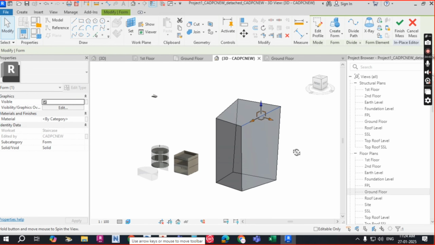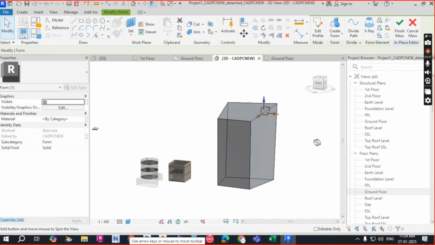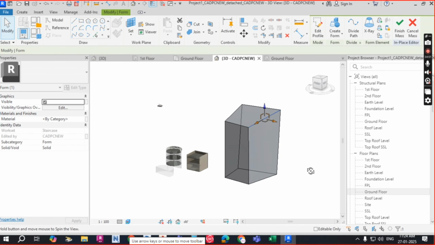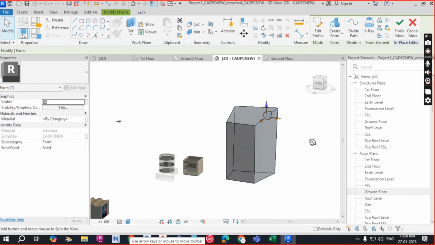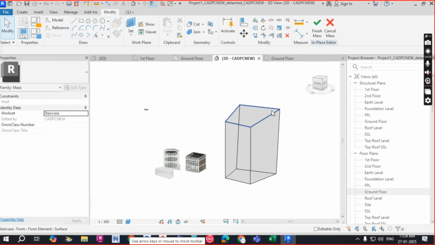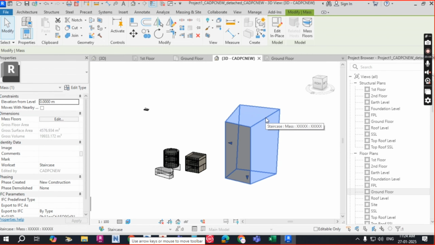Now you can see the shape which I have prepared. There is no fixed lengthwise, widthwise or heightwise, just different shapes. And this is your building, the exterior part of your building. It should look like that. After completion of this mass model, now you have to go with Finish. Now one family of mass bodies has been created. Just think of it this way, this is one mass body family, that's all.